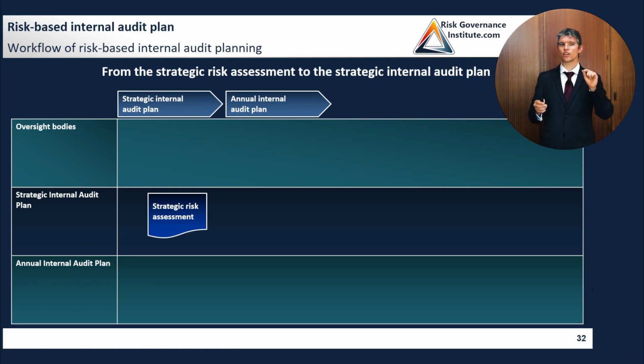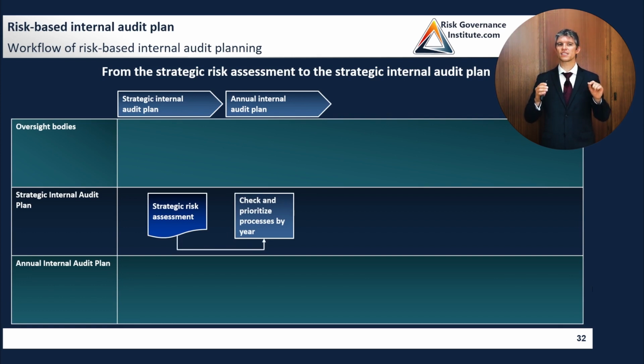This strategic risk assessment helped me check and prioritize processes by year. So we were planning over 50 audits. Frankly, I forgot per year, around 45 audits per year, not far from about 140 to 150 audits on a 3-year strategic plan, which is honestly a lot of audits to plan, 150 audits to plan. And of course, the audit universe, all possible different audits, was hundreds more.